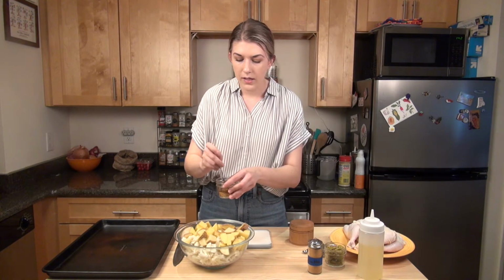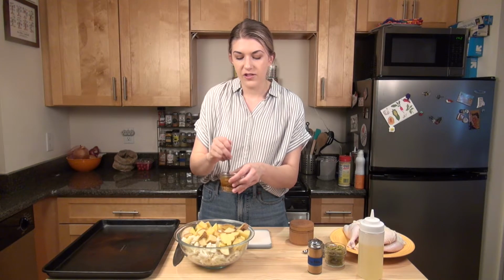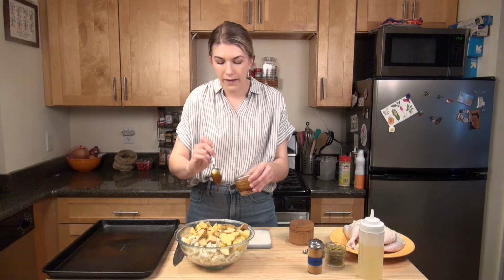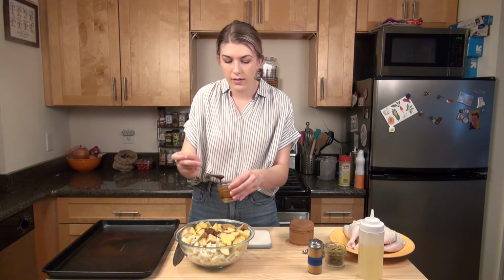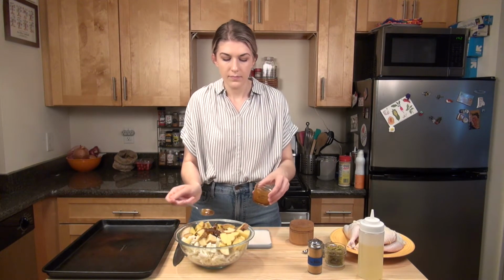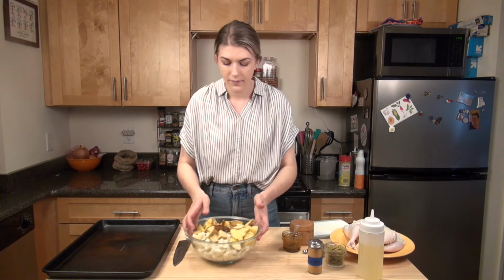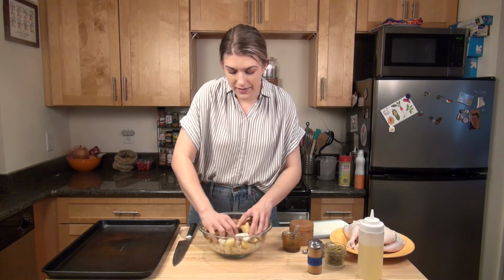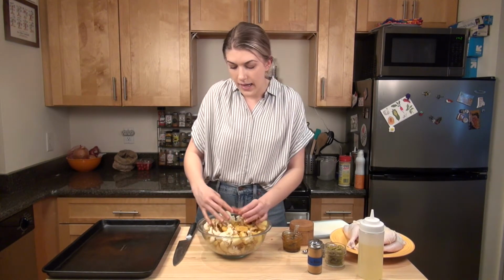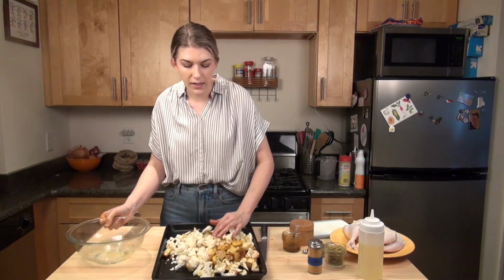And the reason for this is we're going to use some of this seasoning on our vegetables and some of it on our chicken. So this just makes it a little bit easier to divide everything up. Alright, now I'm going to put half of this onto my vegetable mixture. And I'm going to save the rest of this for my chicken. And I'm just going to go ahead and mix this all up. So don't be afraid to use your hands, really get in there, make sure everything's evenly coated in that spice blend. And you can even, if you want to, actually just do this straight on your sheet pan. It might make things a little bit easier.